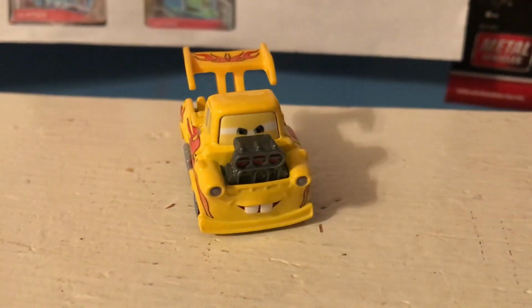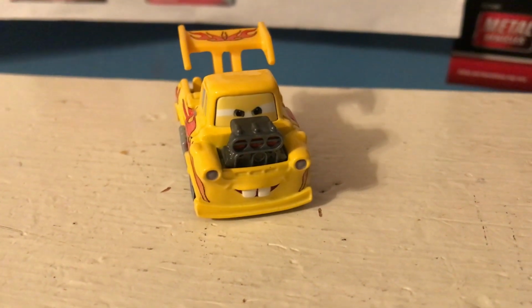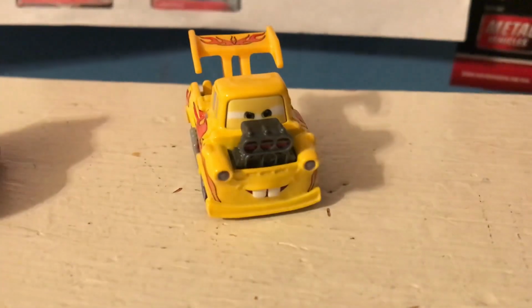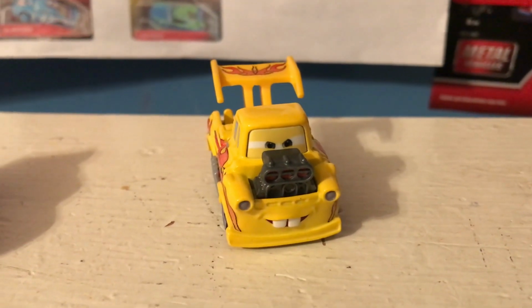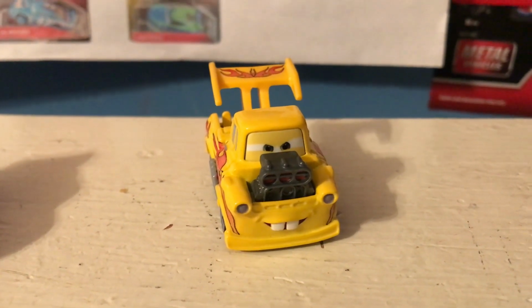Mattel previously has called him Funny Car Mater, but they've called him other things on other toy lines they've done. It's pretty confusing. Hot Rod Mater, though, really sort of fits with the modern Cars naming conventions. Although, you know, it kind of makes him fit in with, like, Hot Rod Steve Herschel, which it doesn't really fit. Mater's actually souped up. Hot Rod Steve Herschel is just a car with flames painted on him that shouldn't have flames painted on him. I need to get over that.